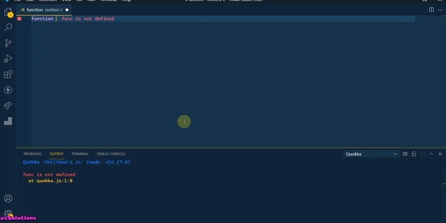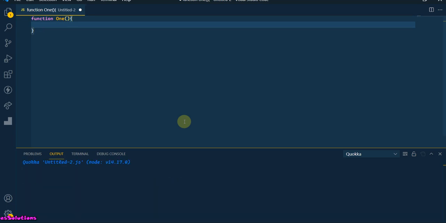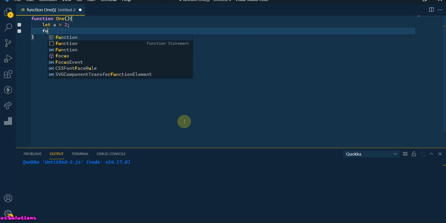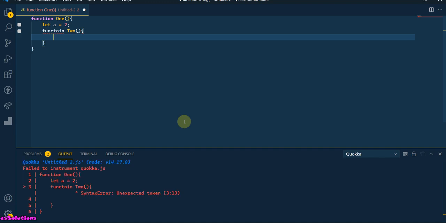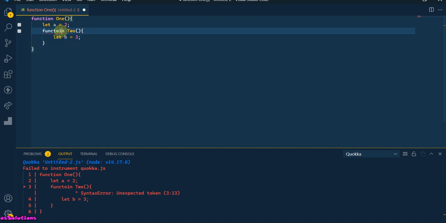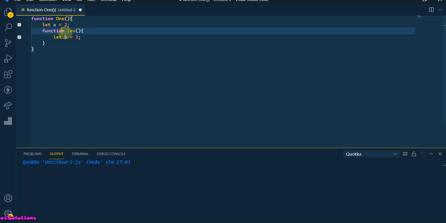So let's say we have function 1 and we have letter a is equal to 2, and we have another function 2 and let b is equal to 3. Okay, I didn't spell the function correctly. So function.